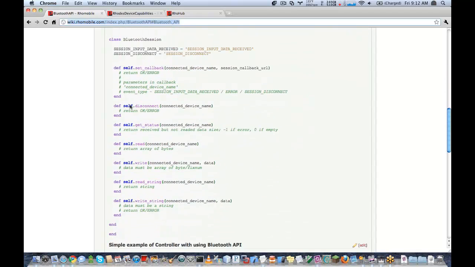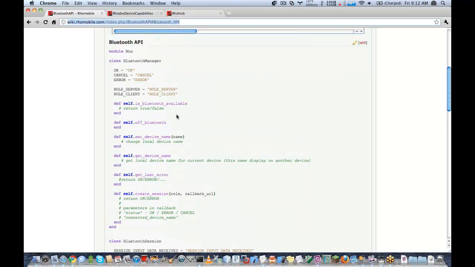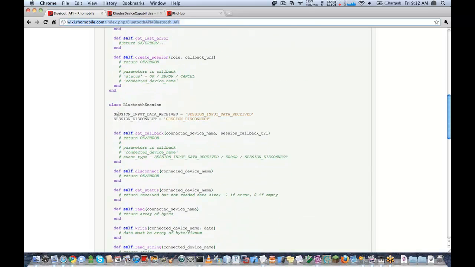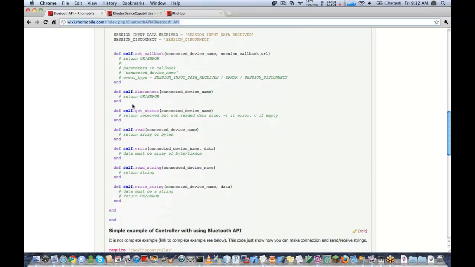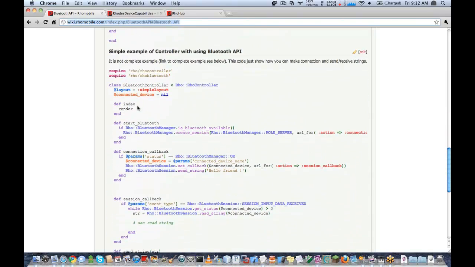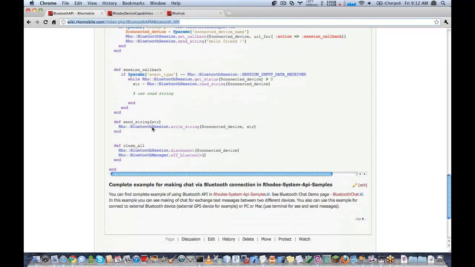There are two classes for that: the Bluetooth Manager, which establishes a session with two devices, and the Bluetooth Session, which allows you to send and receive data between those devices. And there's also a short example of how to use the Bluetooth API, as well as an example in the system API samples of a Bluetooth chat program.